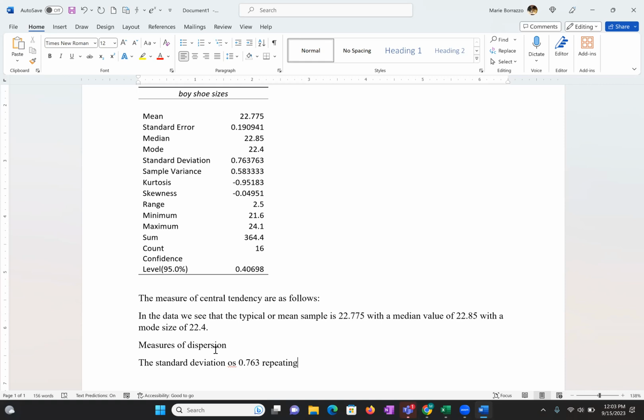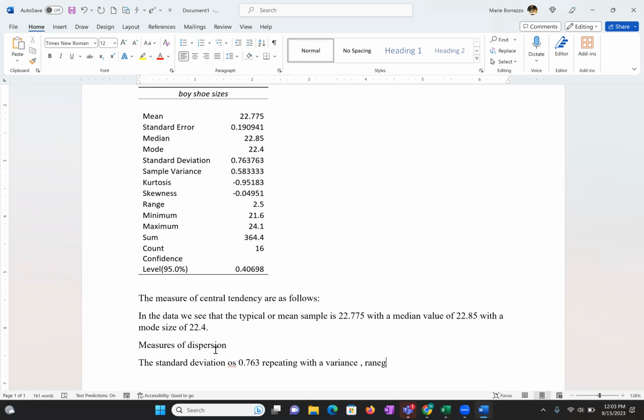And then talk about the variance. Well, the variance, which we would use if we were doing higher level technology, which we're not, but just mention the variance. It won't hurt you. It also measures center tendency. You would also want to mention the range. And so talk about that.